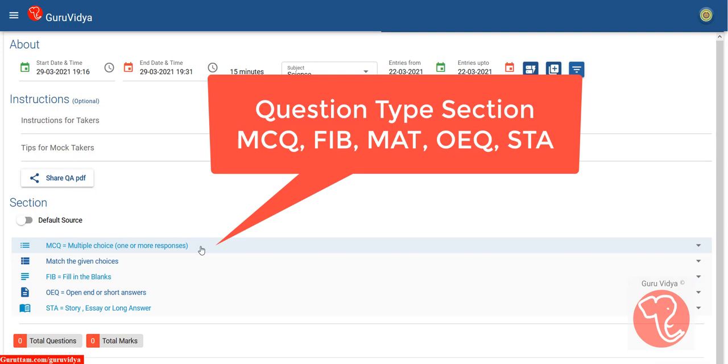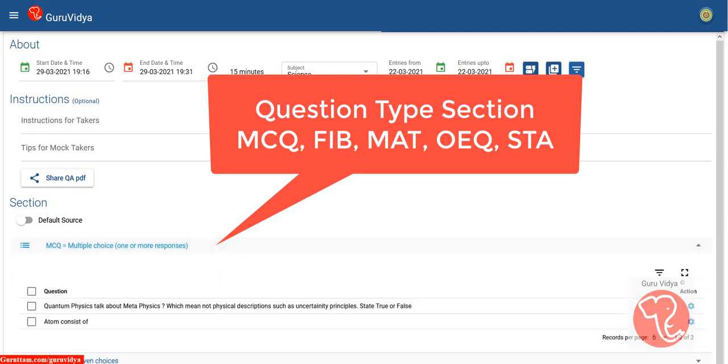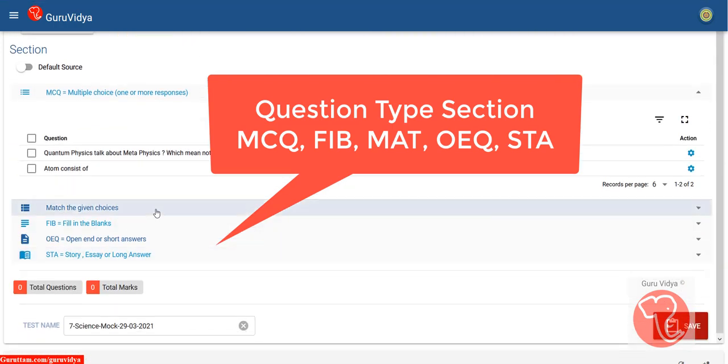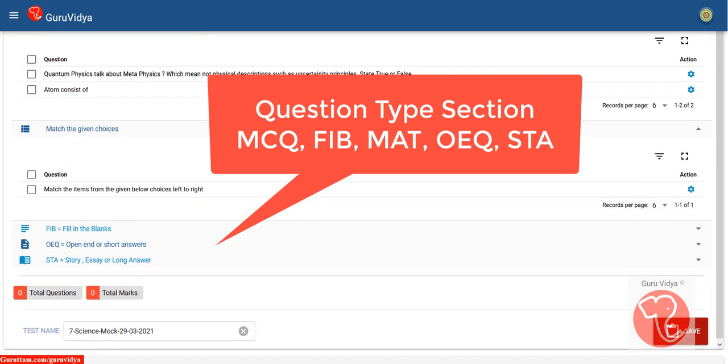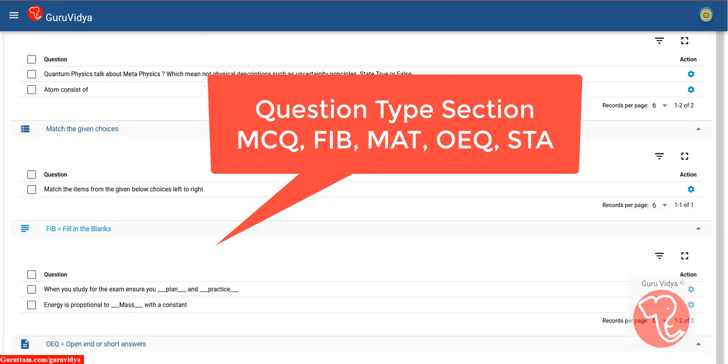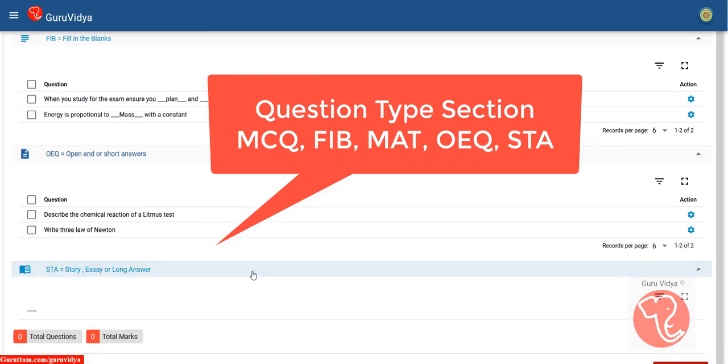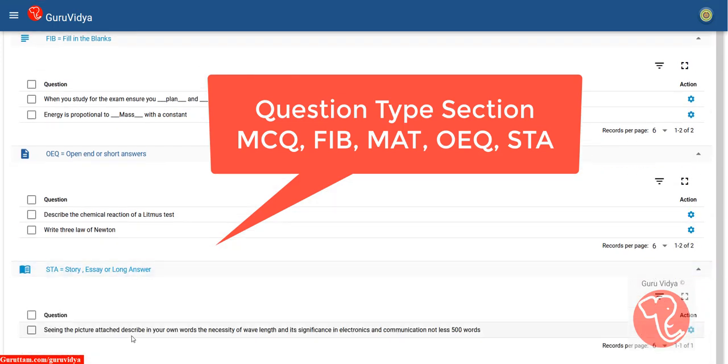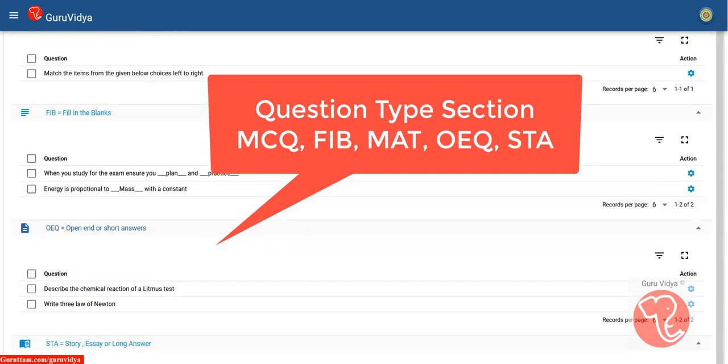Okay, so here I can just say multiple questions. You can see whatever we typed there, it is there. Match the following, fill in the blanks too, and seeing the picture. So that's it.